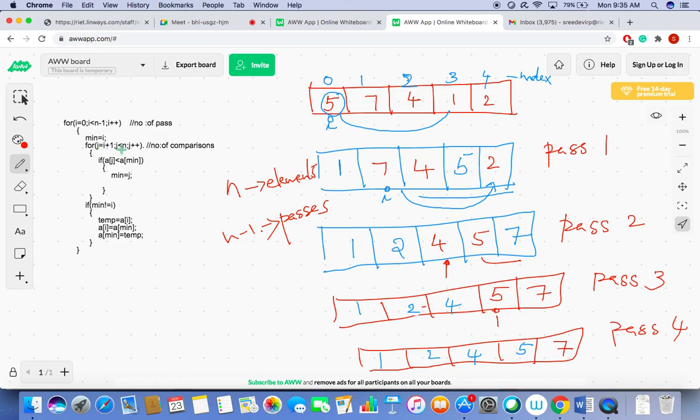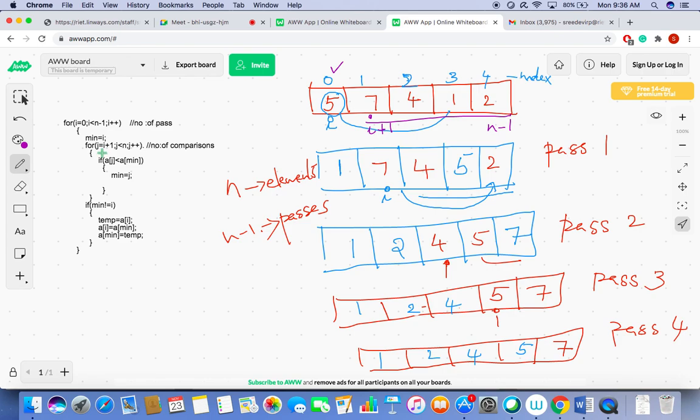And the next is the number of comparisons in a pass. Look here, this is your first pass, right? When you are in the first pass, you are comparing the index element with the remaining elements, right? So if this is the index element, what are the remaining elements? When you are at this element, you are comparing it with these elements. So if this is I, what is this? This is I plus 1. I plus 1 to n minus 1 is where you are going, right? Yes, you're going until n minus 1. So that is what is written here.